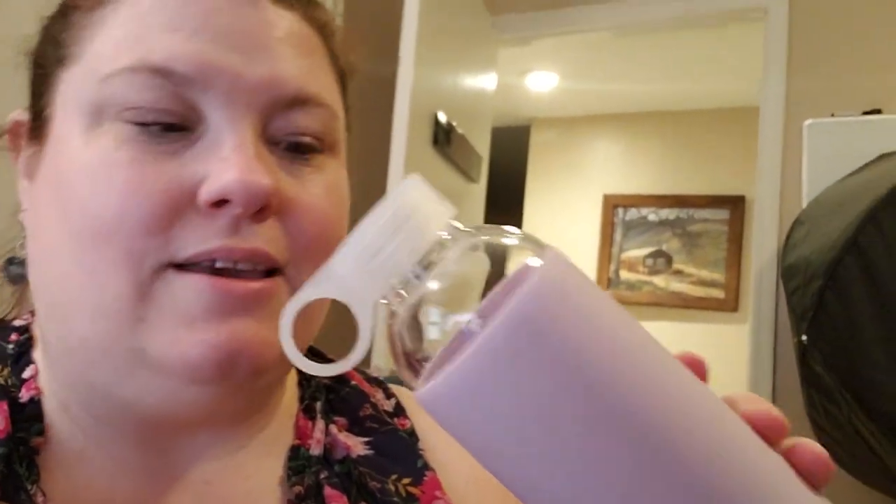I did also want to show you the freebie I got. This water bottle, which is glass, came as a freebie for spending a certain amount of money. Not that I really need a water bottle, but it's really pretty. And I thought maybe I would put it into a giveaway because I've been accumulating stuff for a giveaway.